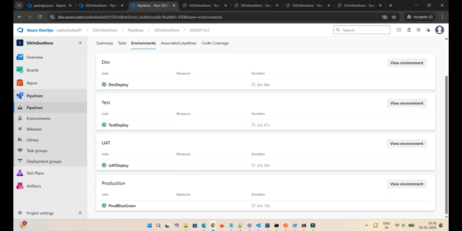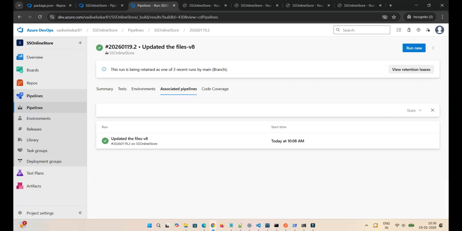These are details of deployments in different environments. These are the details of the associated pipeline.